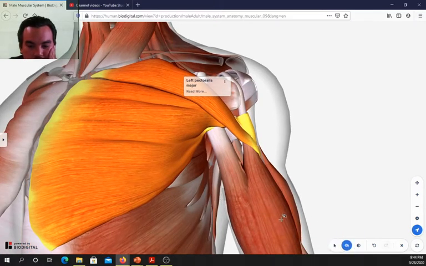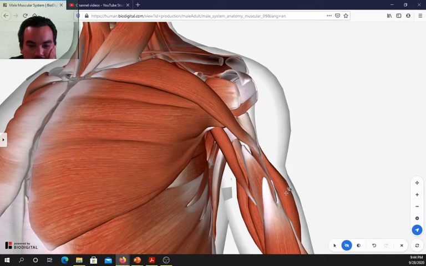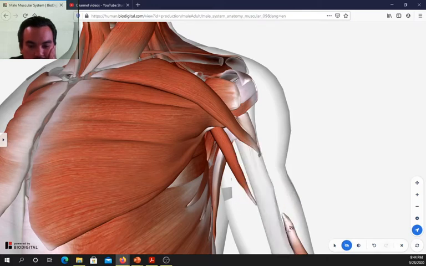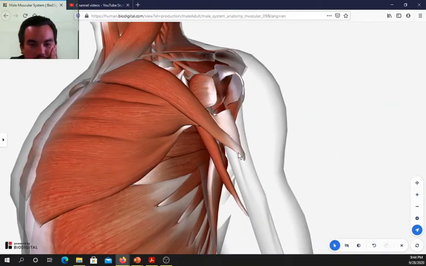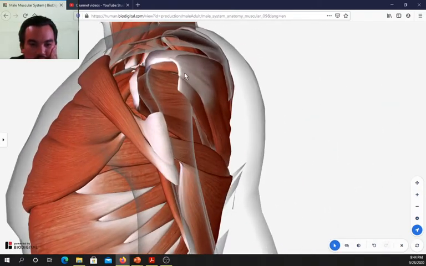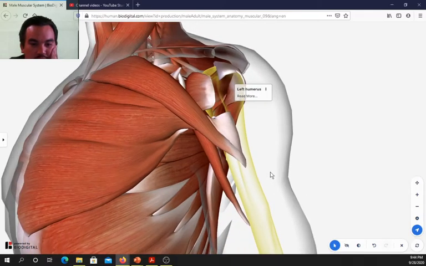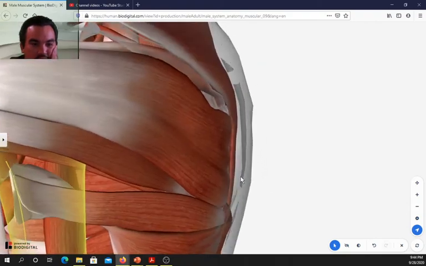Let me take off this biceps because we don't need that on there. We don't need the triceps, don't need that, don't need that, there we go. And so you can see how they kind of really, look at that humeral head. It's hollowed out right here. There we go. Now you can see it. And you see how all these muscles really attach to create that.